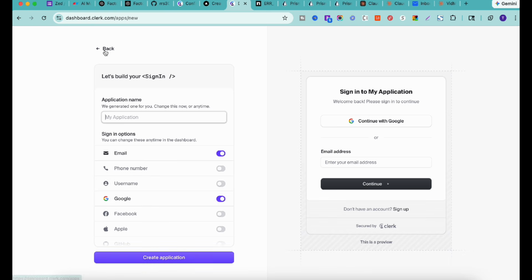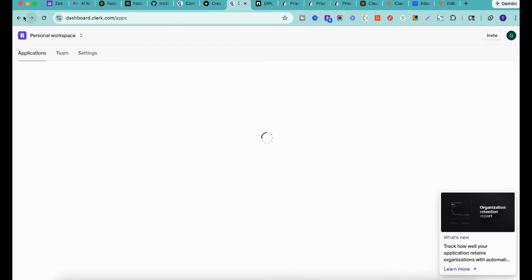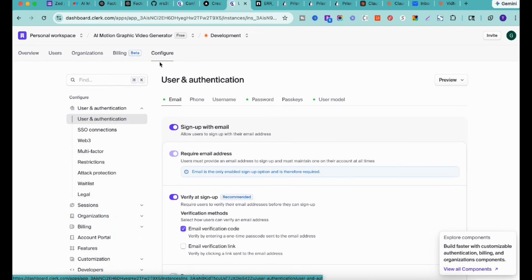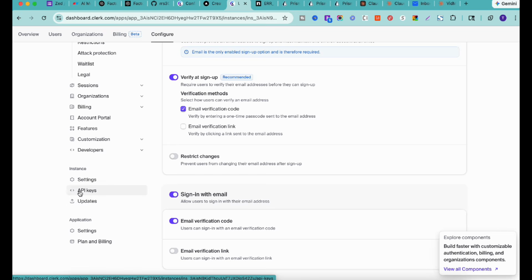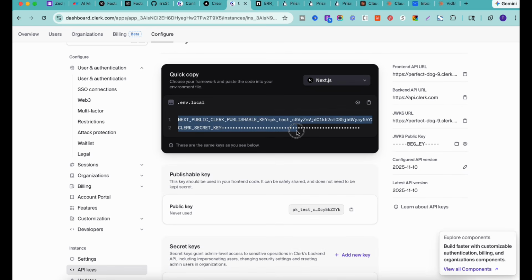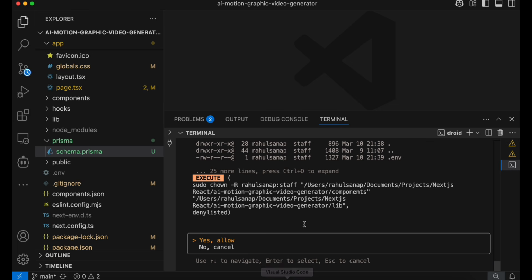Once you create the application, you can simply navigate to the configure section. Inside the configuration section you will find an option called API keys. Inside this you can simply copy both the keys, and then we'll go back to Visual Studio.